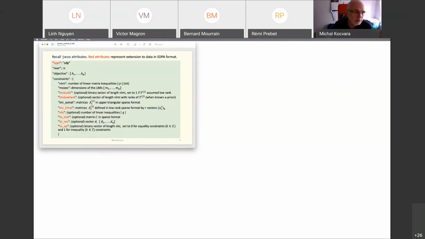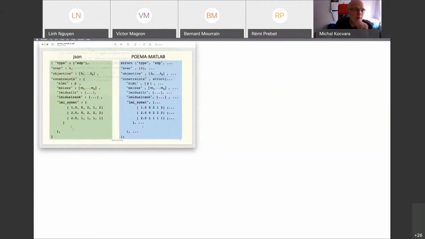SDPA only includes NVAR, objective, so number of variables, the vector for the linear objective function, number of LMIs, matrix sizes, and the actual data matrices. So we have a couple more attributes here, which correspond exactly to the JSON. So those were the JSON attributes.